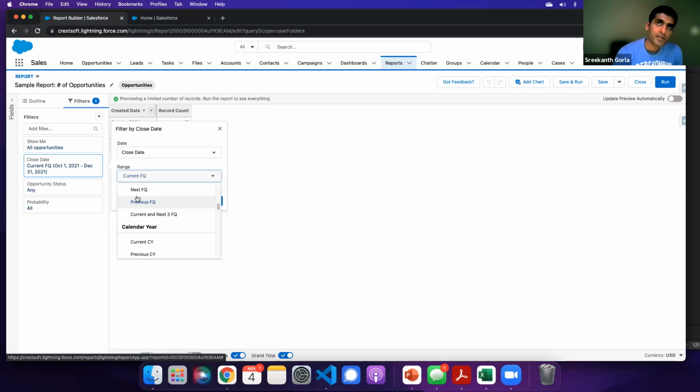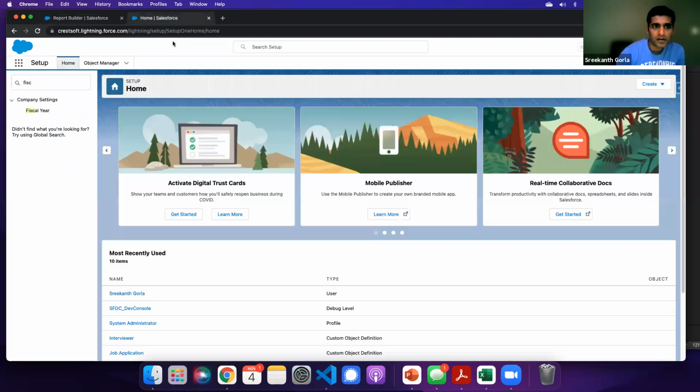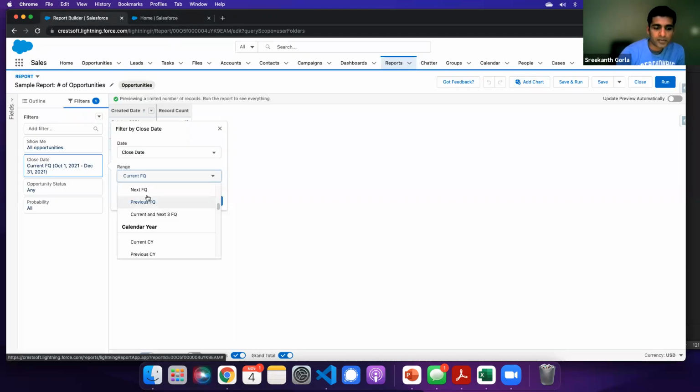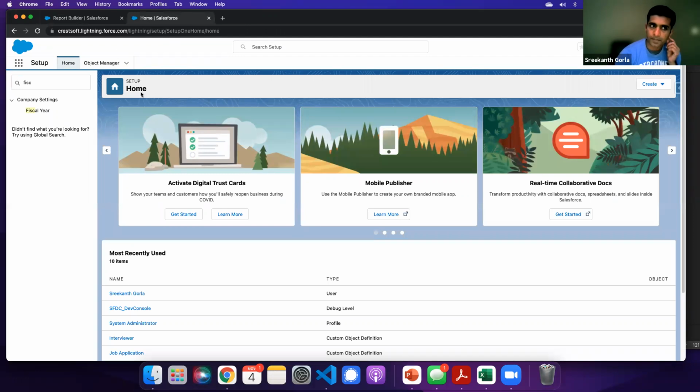When I say first quarter, second quarter, third quarter, again we will be like, okay, October to January is our first quarter, February to so and so is our second quarter. You have to write all those. Whereas just by changing this, a lot of dynamic nature would come to your reports. So that's where these become very handy.